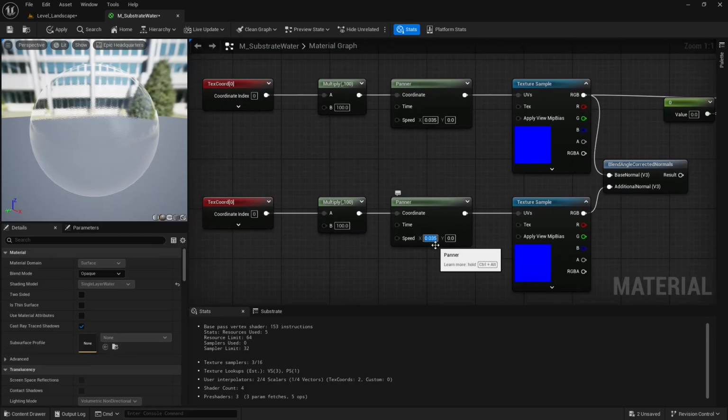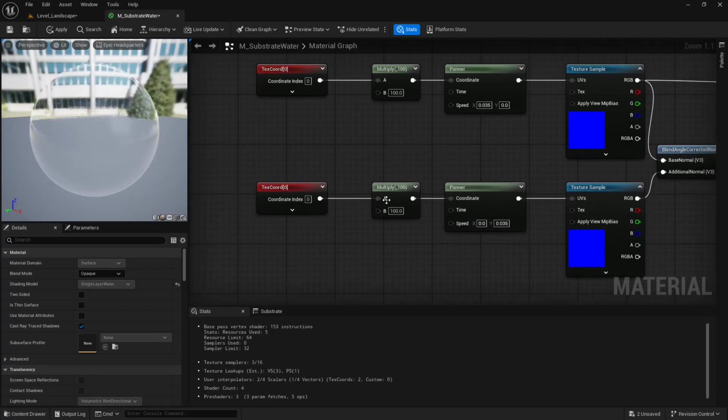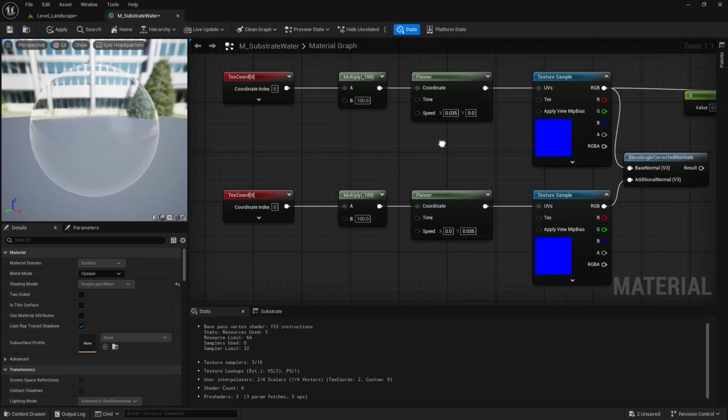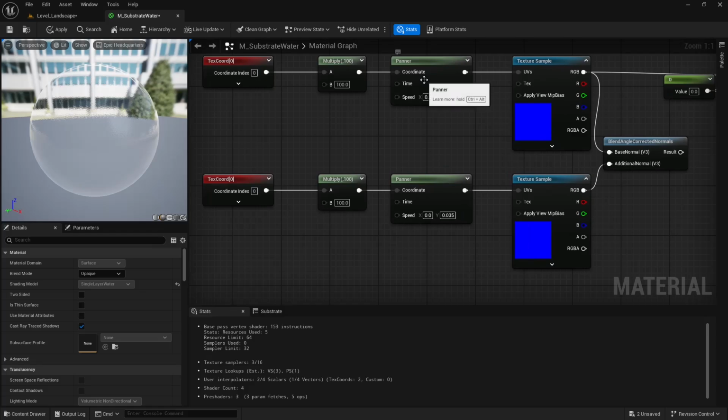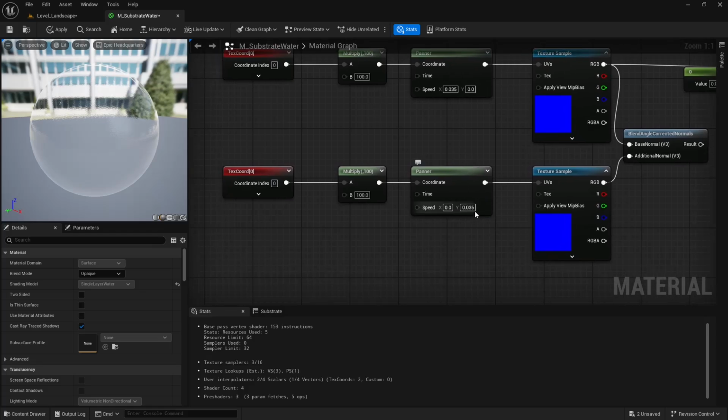And for this one, we need to move the Y. So speed X in the first one, and we need to change the speed Y parameter in the second one.